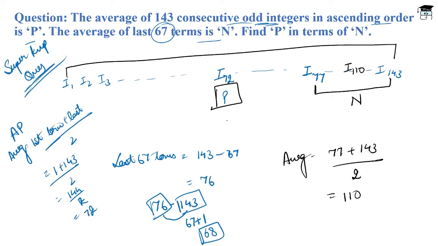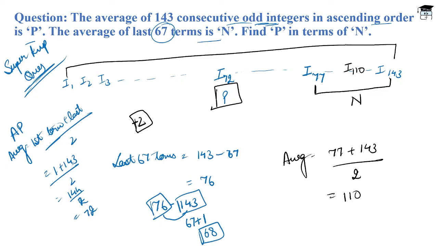Clear till here? Are you people understanding? I hope you are. Alright, I am making it very simple for you guys, and now I know you are able to understand this. So now we have to find P in terms of N, and the question says that these are consecutive odd integers. What do you mean by consecutive odd integers? That the gap between the numbers is 2, or minus 2. N minus 2, N minus 4, that's how this will go. The difference is 2 because they are consecutive odd integers, right?